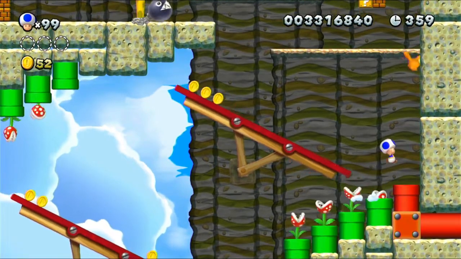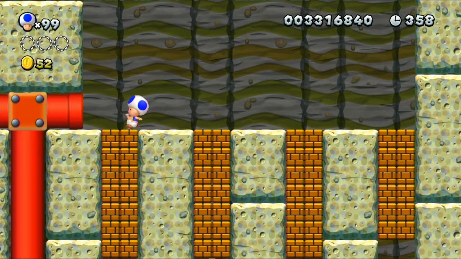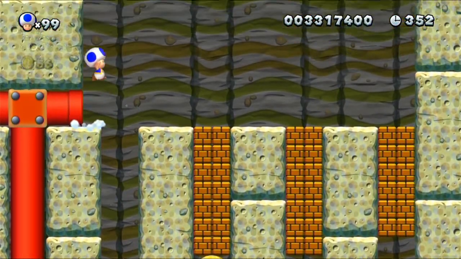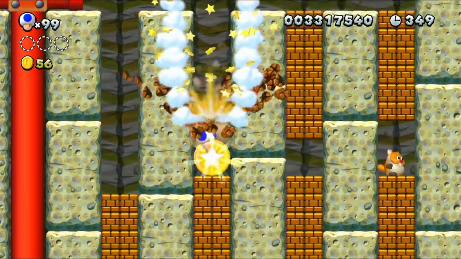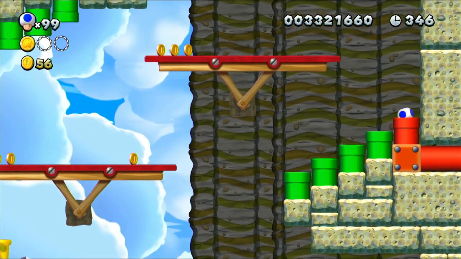I can imagine that this red pipe over here is important, especially since it goes into the wall. Okay, I see how this is. We have multiple paths that we need to take to get to the star coin. That should be everything in there, so let's just leave. I'm just not going to try every path there.